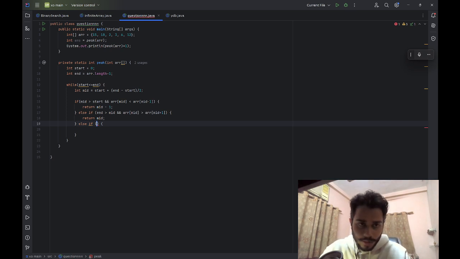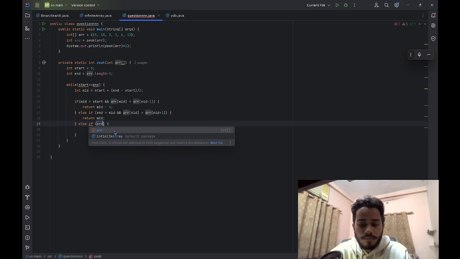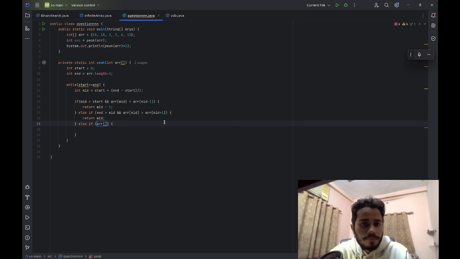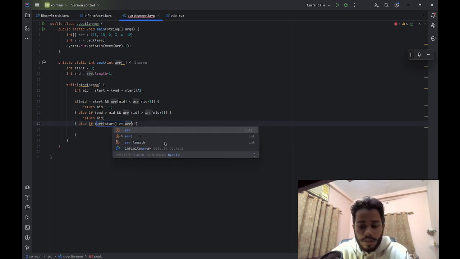So what we see right here is that if your middle element is less than start, then obviously you will need to search on the left hand side, because it could have been possible that, for example, I'll write that down. If array start is greater than or equal to array mid.